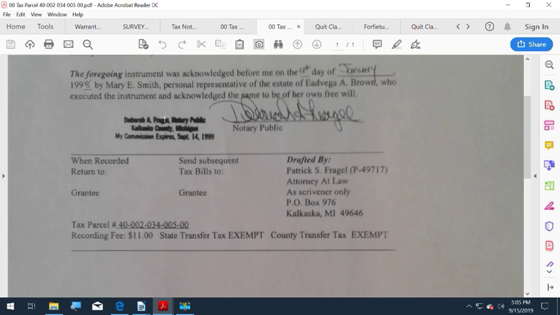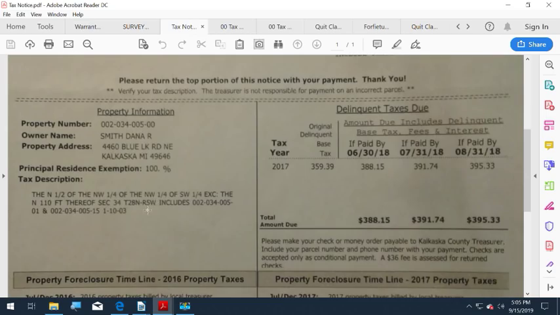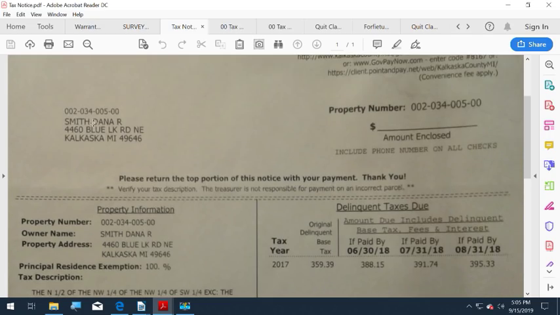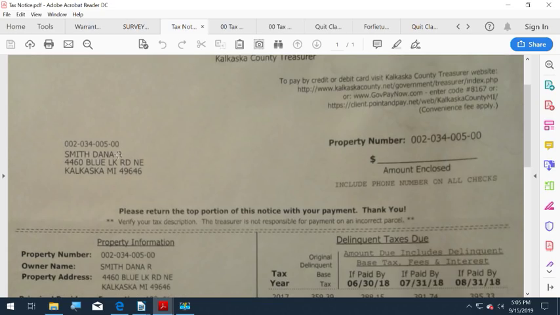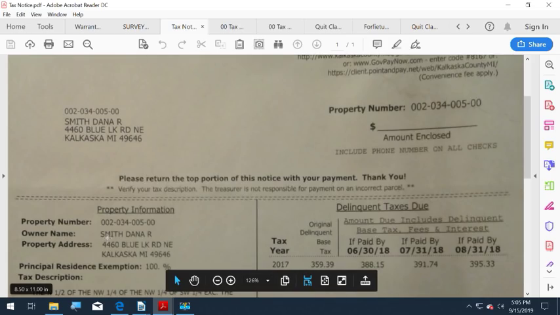Well, how did that tax parcel number go to this tax parcel number? Right, to this tax description with a different property number, with Dana's name backwards, right? That isn't the name of the guy that bought it. It's Dana R. Smith, not Smith Dana R. There's no comma in here. This is just the way they got the guy's name. Smith Dana R. Say, well, that's not my name.